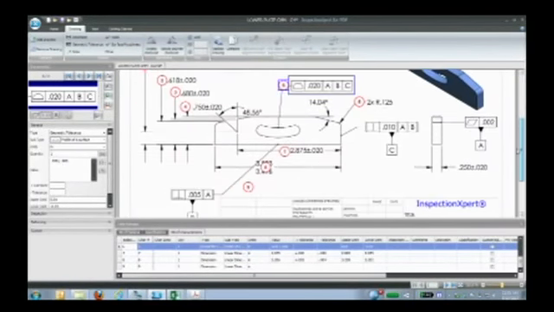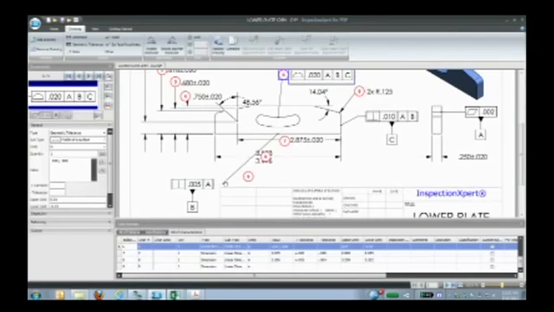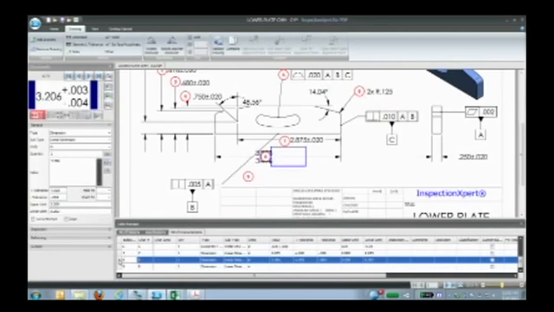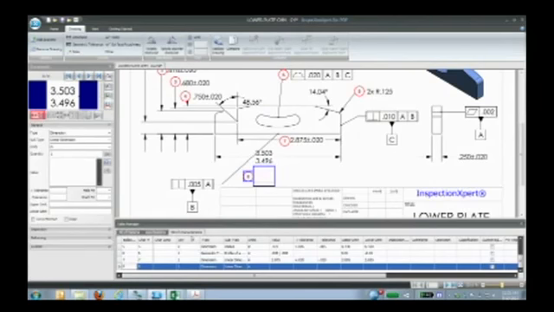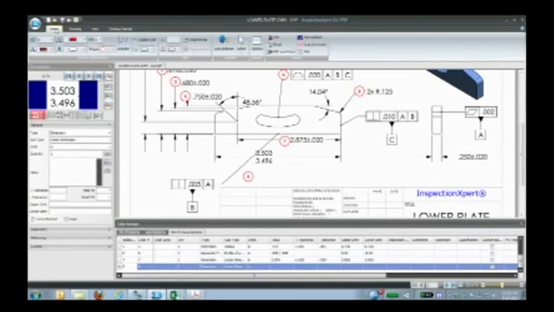Notice the ballooned items are still there, but of course some of these balloons won't make any sense because some of these items have changed or have been moved. So for instance, item 8 is no longer there, so I'll simply delete it and it will renumber the rest of the balloons. And also I want to change the location of this one balloon because this dimension has changed or has moved. So I'm going to move this balloon up here where it belongs. And there we go.